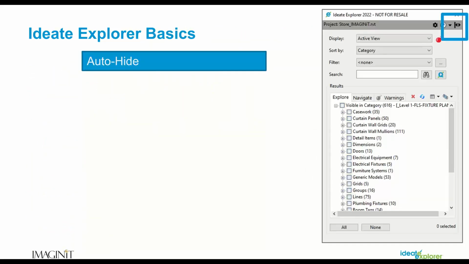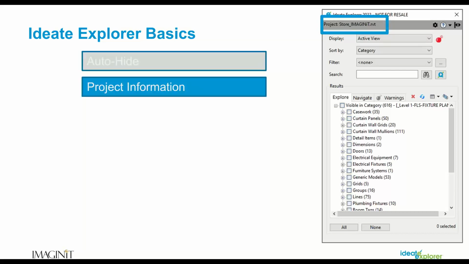Looking at the tool in general, you have this little auto hide feature. What that means is you can stay up in your Revit model and have it present all the time, or hit that little button and collapse it down or hide it. You can also just close it, and that would be the on-demand piece of it. You only see it when you want to see it and launch it when you need it, or have it up and live. It lets you know what project you're in. Hopefully we're not using Revit with multiple projects open at one time, but sometimes we do, but it lets you know which project we're dealing with.